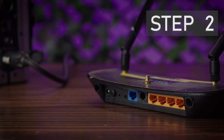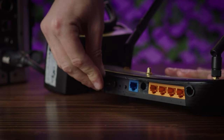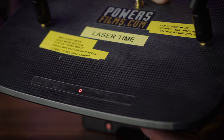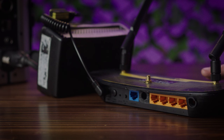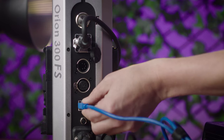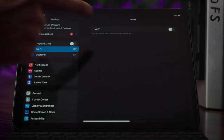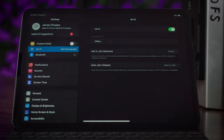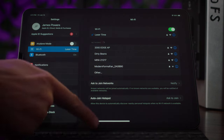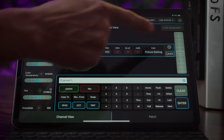In this next step, we will set up our Wi-Fi router. Plug in your router's power supply and power on your Wi-Fi router. Plug in the ethernet cable into the orange LAN port on your router, and plug the other end of that ethernet cable into the ballast and turn on the ballast. Open up the settings on your tablet and select the Wi-Fi network your router is generating. When your tablet is connected to a network, you will see a green light under Link Status in the Blackout app.